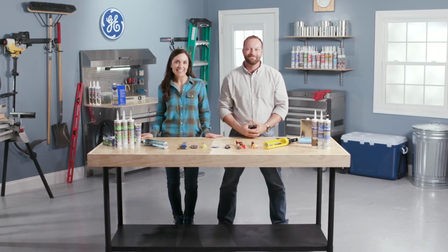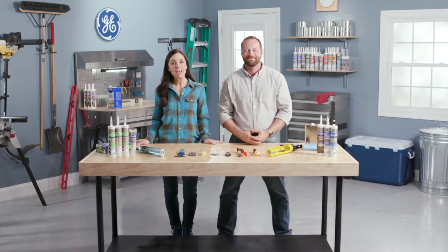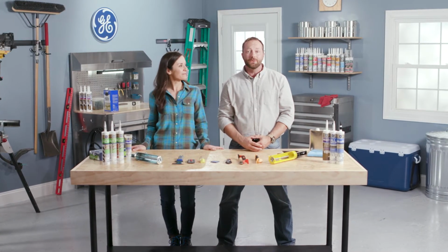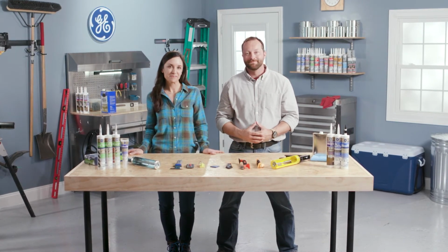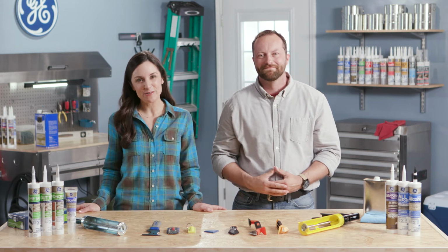And we are excited to have the opportunity to share these amazing GE branded sealants with you and show you how easy it is to use them. Today our focus will be selecting the right GE branded sealant or caulk for your specific exterior home projects. And we'll go over what questions you should be asking in order to make the right choice.